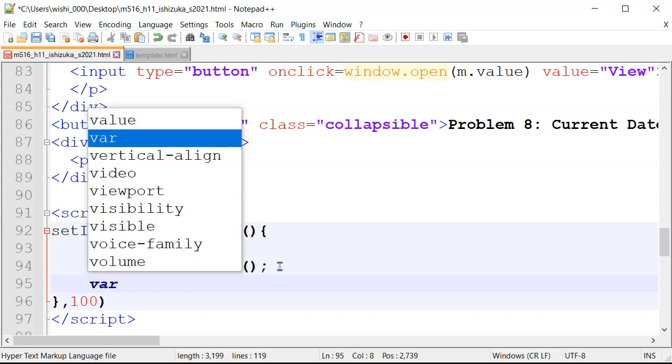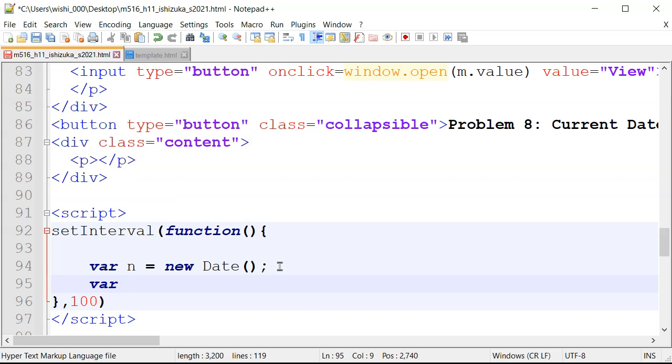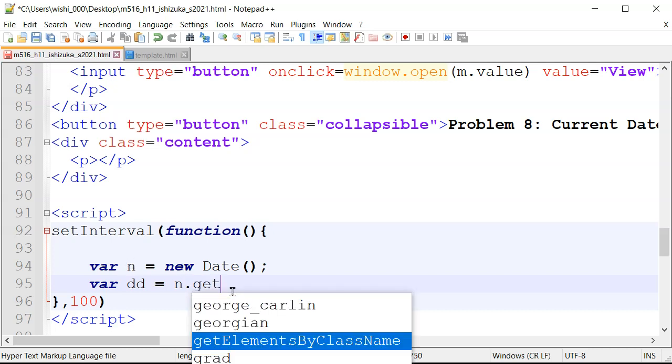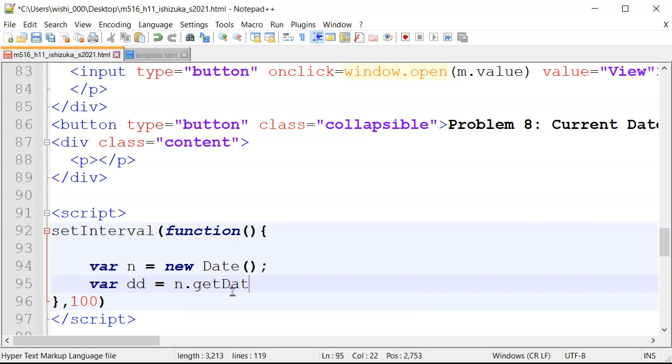So we need a variable. How about the date? We put n dot, to indicate that it's coming from this variable, and we're going to get date. It just goes here and extracts the date information.